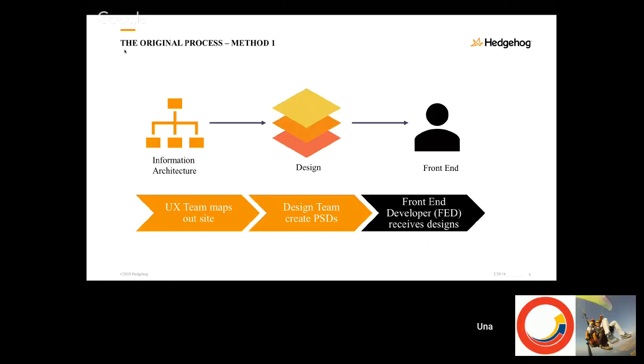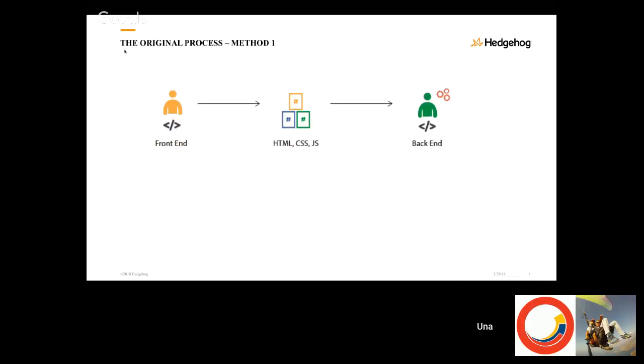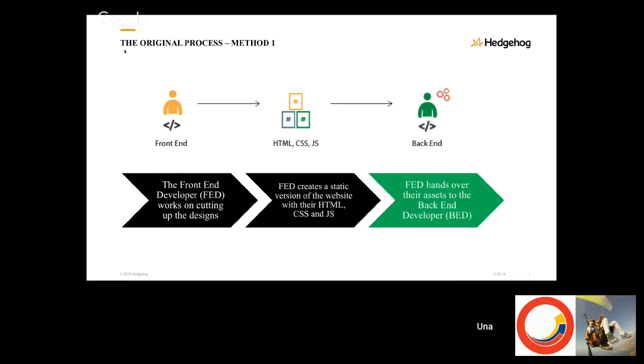For all of this time, while this process is taking place, usually Sitecore developers are setting up their solution and making the initial base of it, but most of the time they're waiting. Then the front-ender gets all the designs and needs to create all the HTML, CSS, and JavaScript files. Basically, the front-end is cutting up all those chunks. Preferably, they work with the Sitecore developer to discuss in which blocks those chunks are going to be sketched. They quite frequently create a static version of the website and commit it in the source control.